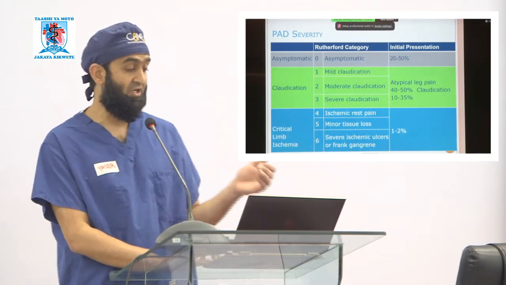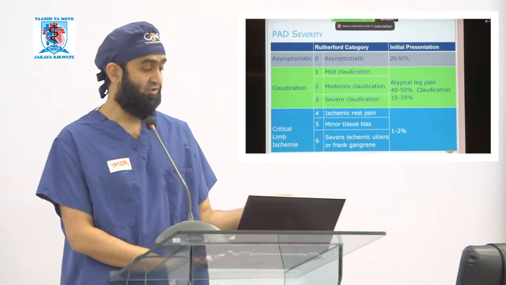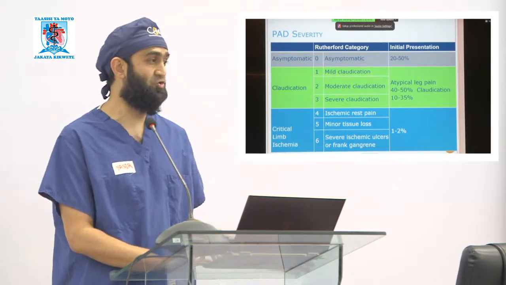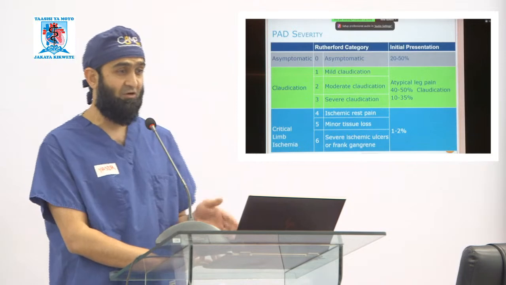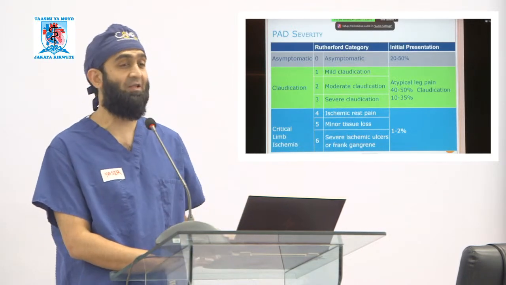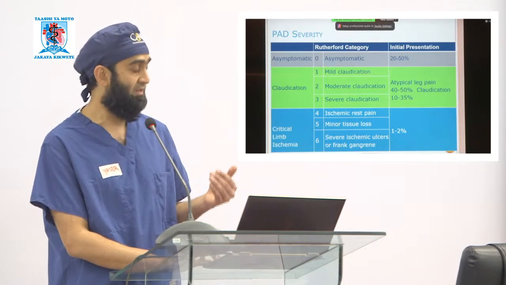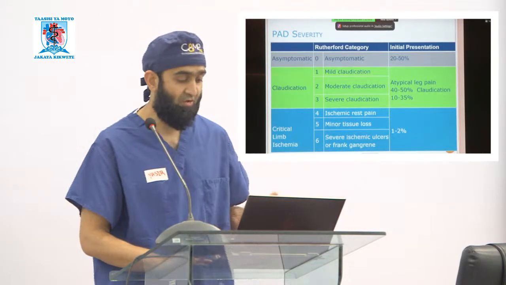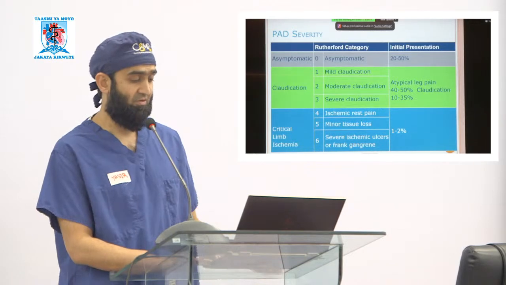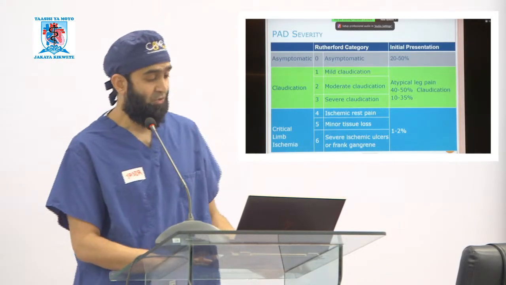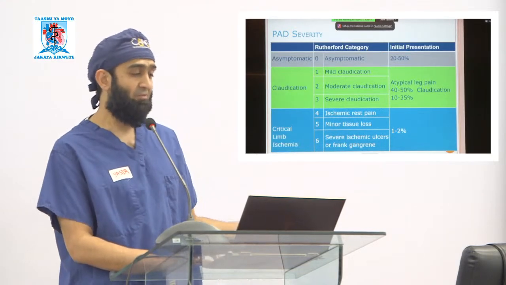I mention this because traditionally, for Rutherford 6, we used to say, you have gangrene, we'll have to chop your leg off, there's no other solution. But data is coming out that if you intervene in these patients, you can save their limbs. You may not save everything. You may get away with just amputating the toe or a few toes, or just the entire metatarsal, but not the entire leg.